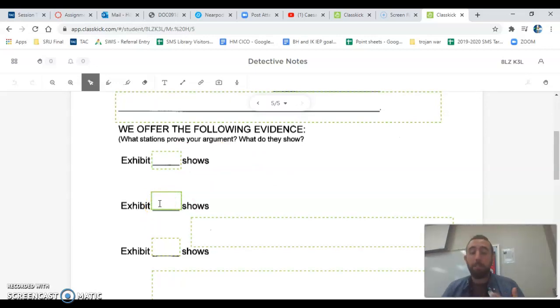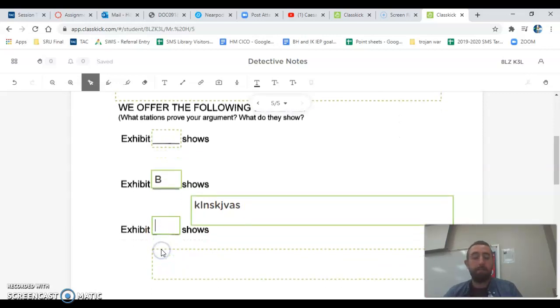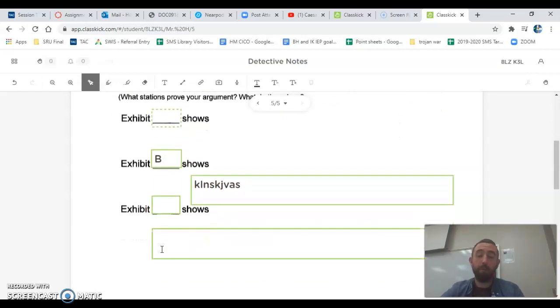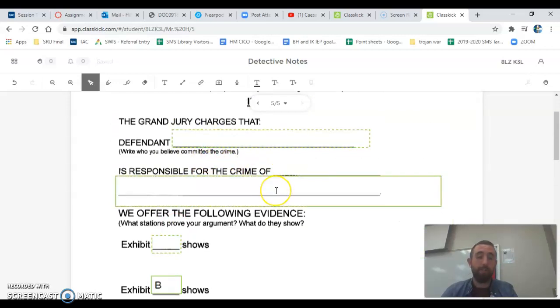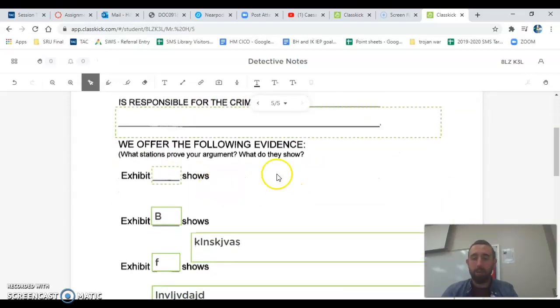You would go back to the Nearpods and maybe look at some of your notes if you click through the previous slides at the different exhibits and look at the evidence. And you might say, hey, exhibit B shows me that blah, blah, blah. Okay, whatever evidence you found that proves your point or proves this person guilty. And you fill it in. Same thing for exhibits, if you want to use H or F or whatever. Okay, you'd fill in the evidence that you found that proves this person is guilty of this crime. I notice I'm missing a text box here. I will add that, so don't worry, that will be on there for you.